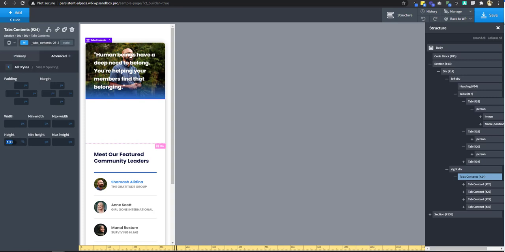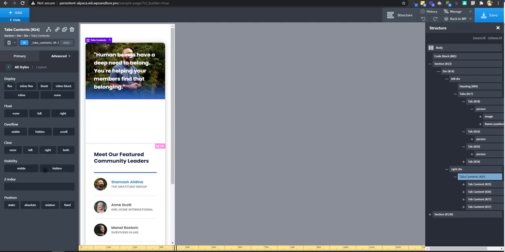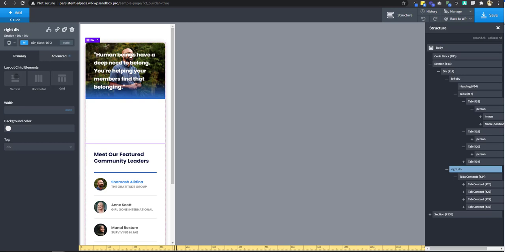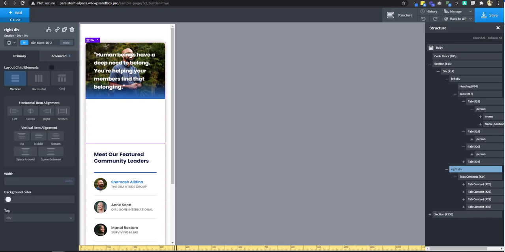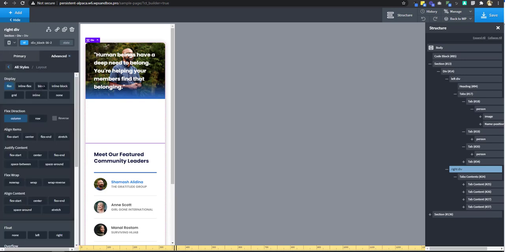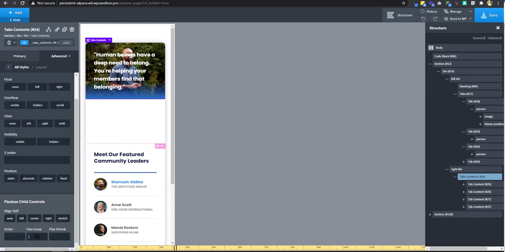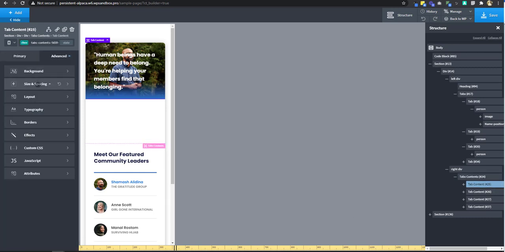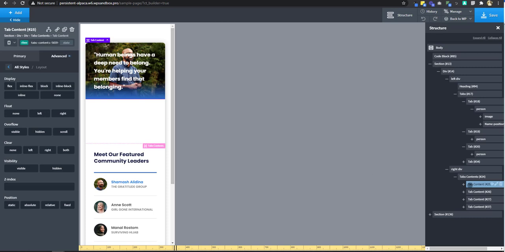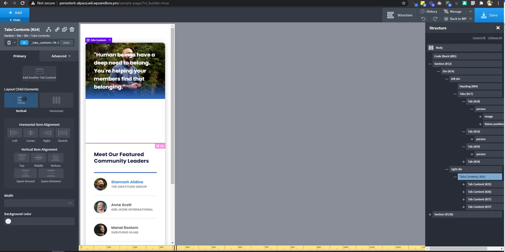Yeah, height is supposed to be 100%. Okay, how about layout? It's not working. Let's check this layout. Flex grow 1, and then this. Set this to vertical.